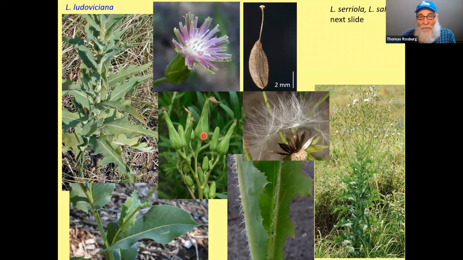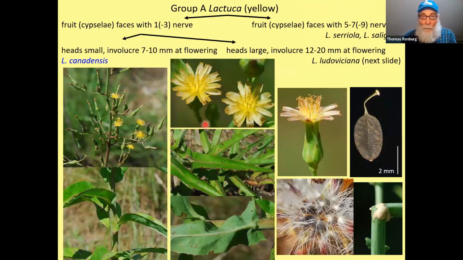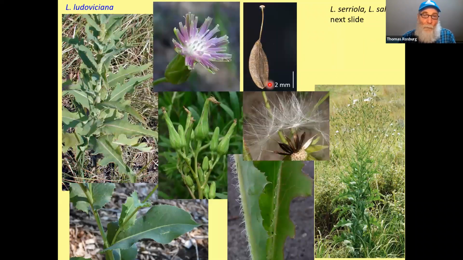You can kind of see the involucre here, it's not a side-by-side comparison, but this looks, to me, bigger, again, than the one we saw here. That's an important characteristic, again, that separates them right here. I suppose if you saw one that was bluish in color, and everything else kind of matched up, that might help you separate it. But these are pretty big, robust plants. Here again is that filiform, very thread-like beak, white pappus.